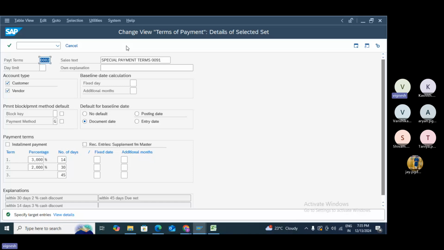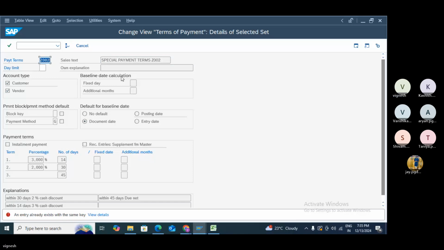Okay, so payment terms, I will put it as Z002. Okay, so I make this for both customers and vendors. So this is applicable. Now press enter.